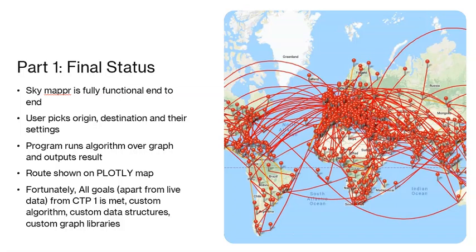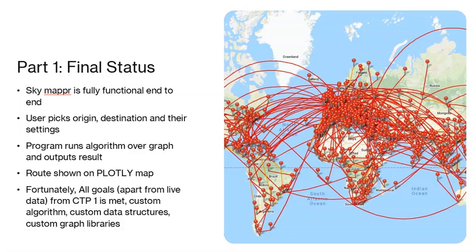The user picks an origin, destination, optimization criteria, and a maximum stop budget, how many stops they can afford. Then the app runs a custom Dijkstra over a graph loaded from the OpenFlights CSV data, and returns the optimal route with the distance, cost, layover count, and per-leg breakdown as well. The route is drawn on an interactive Plotly world map as a great circle arc, similar to what you see on your screen.